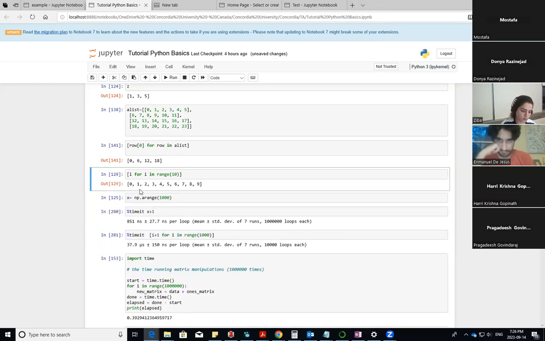And if I do +1 here, it's going to give me a list that has enumerated on range 10, and then all the items are added to 1. We call it list comprehension. It's an efficient way to create a list.